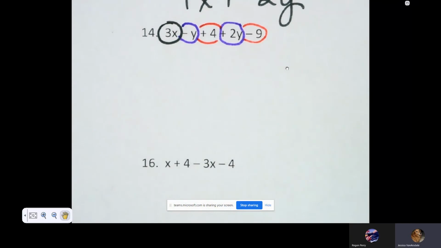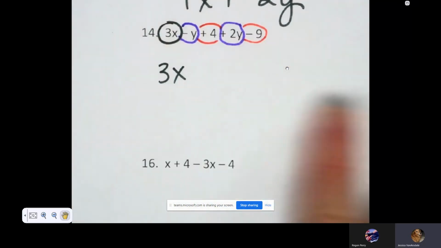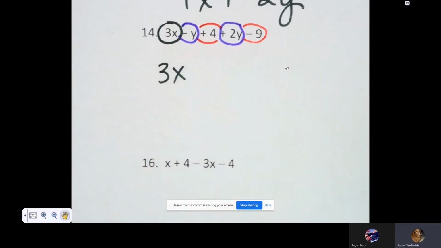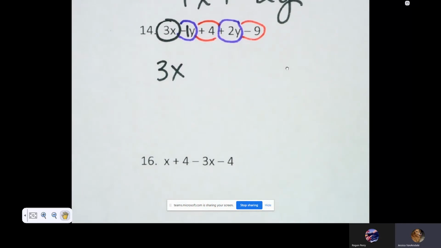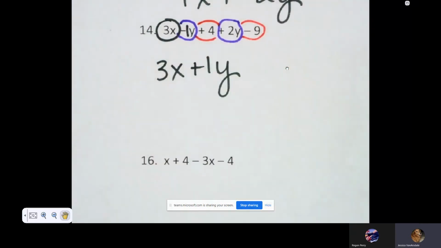Okay, we're going to combine like terms. 3x doesn't have a friend, so it's going to come straight down. Okay, listen. We've got -y plus 2y. So -y is the same as -1y, right? Look over here at the number line. If I'm at -1 and I go up 2, 1, 2, what number am I at? 1. So that's going to be plus 1y. Does that make sense? It's 3x plus y. You can just have y. You don't have to have a 1.